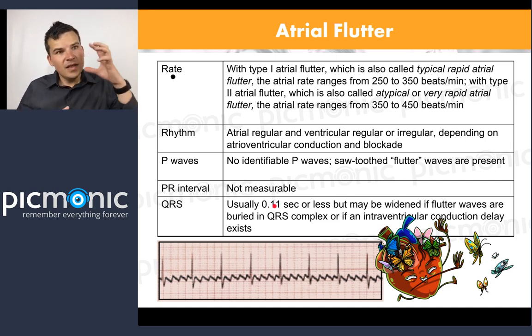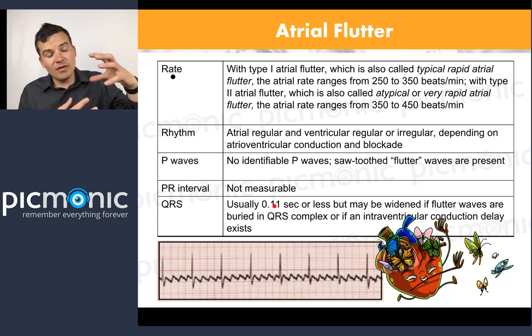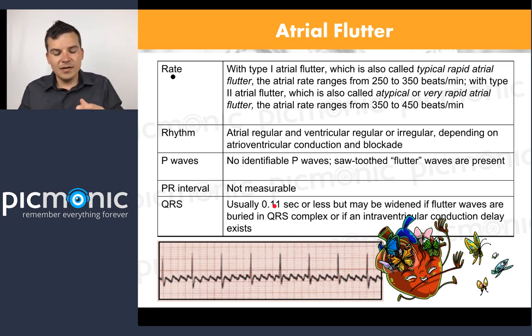But the point is, the atria never stop contracting at this fast rate, so the atria are never able to fill completely with blood. So then they can't pump enough blood to the ventricles. And then, of course, you have decreased cardiac output, which then just further exacerbates the problem.